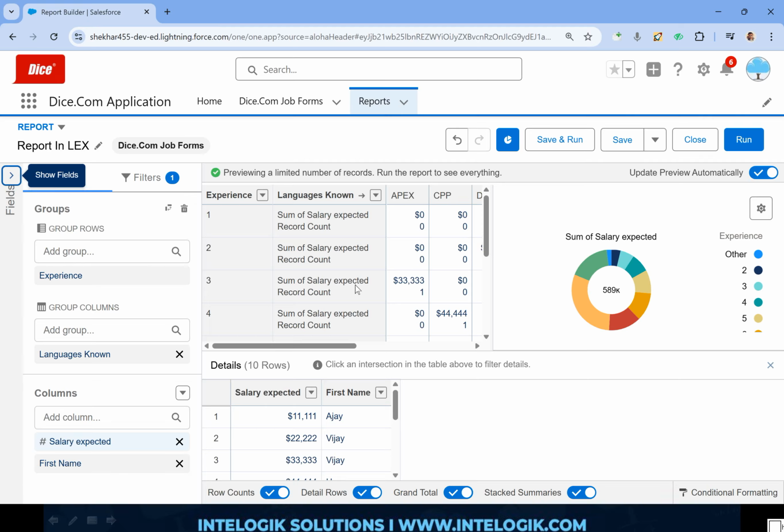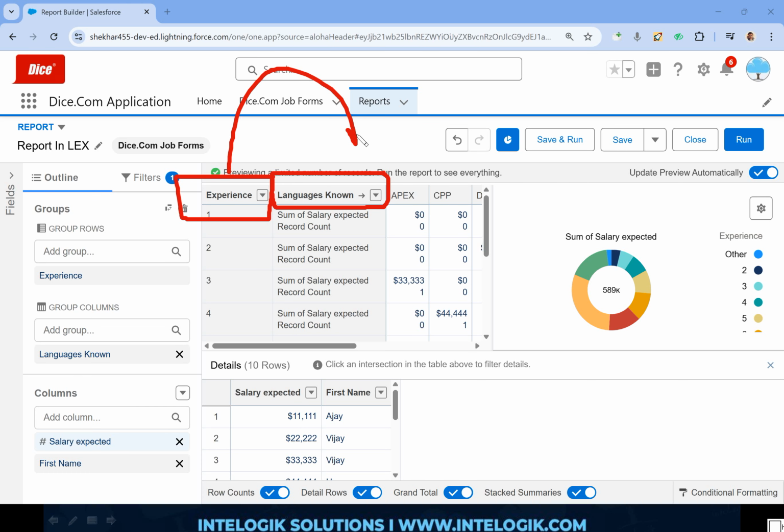Apart from that, let me tell you one more interesting thing, that here if you see, from this side we have language node, from this side we have experience. Now we can switch this together. We can bring experience here and we can bring language here, and this facility is not available in Classic. So how we can do this? By this we can do this.